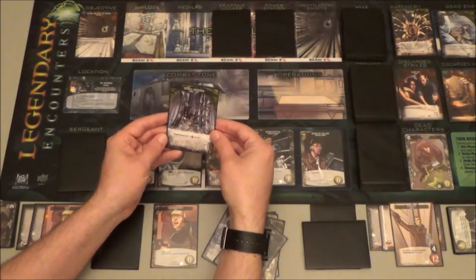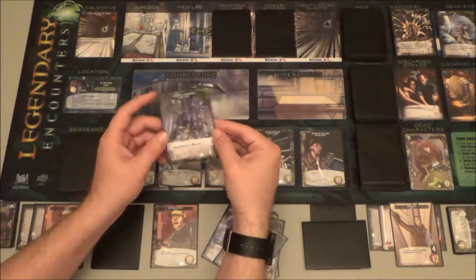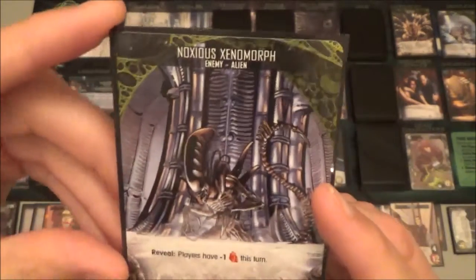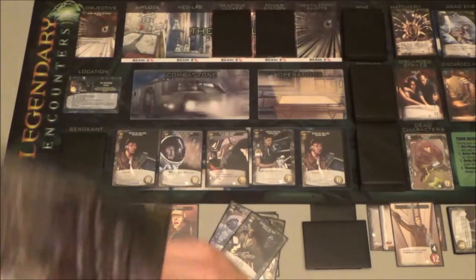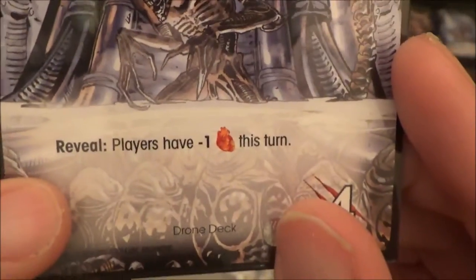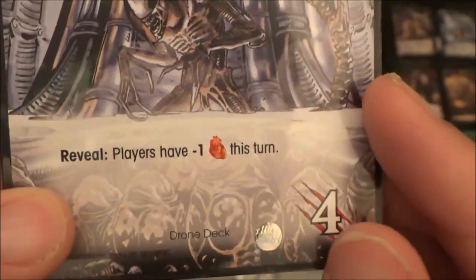And, ooh, it's our first actual enemy that we can fight. This is a noxious xenomorph. There it is right there. It's out of the drone deck, I believe. Yes, it is part of the drone deck. You can tell, if we get in really close, you can tell here in the corner that it says drone deck. When you reveal this, players have -1 health this turn. It costs 4 attack to kill.